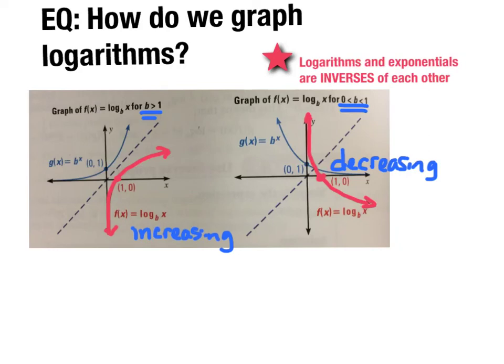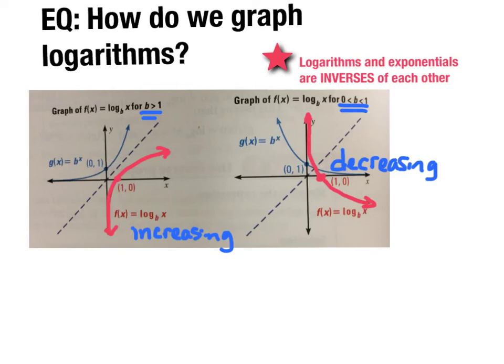Okay, so for exponential growth, the inverse of that, we just say that the log graph is increasing because as x gets bigger, y keeps going up. So this is whenever you have a base that's greater than 1. For exponential decay, the inverse of that is a decreasing log function, and that happens whenever your b is between 0 and 1, so like a half or 3/4 or whatever. We say that that's a decreasing function.